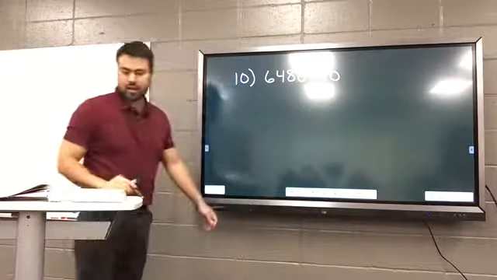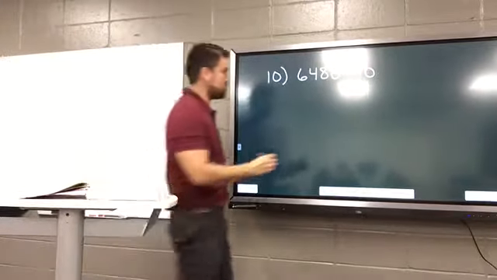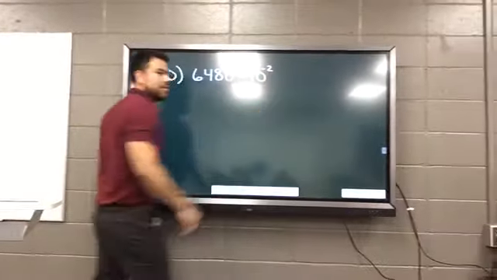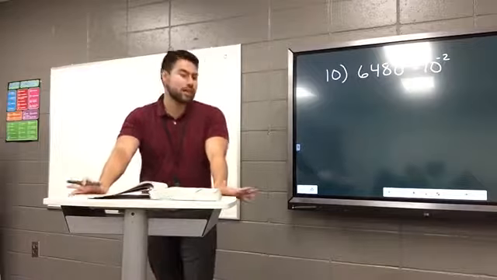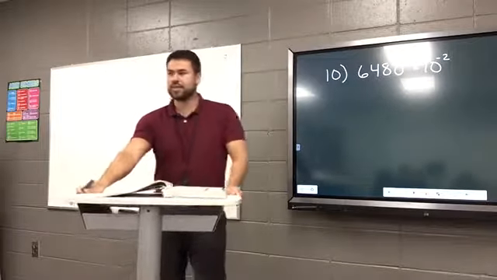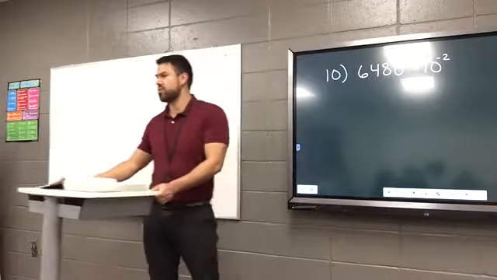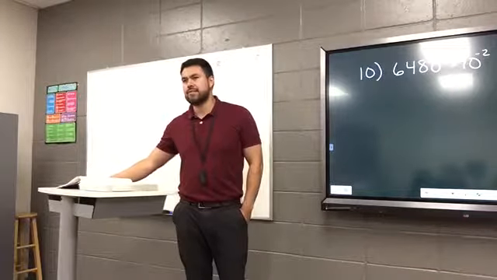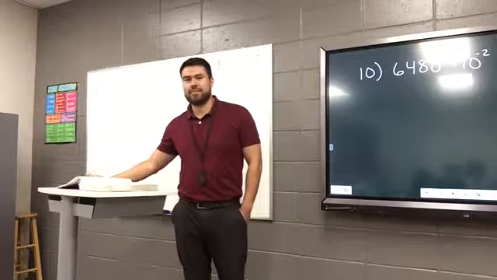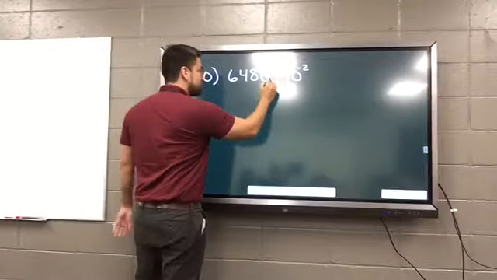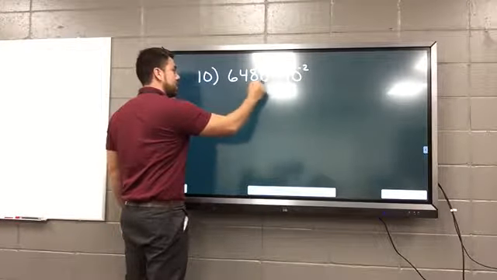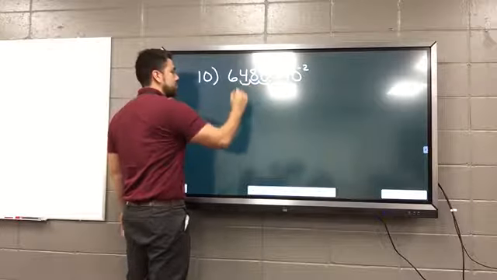Mr. A, it already is in scientific notation. Is it? Something is wrong with it, so you have to correct it. And in correcting it, things will have to change. Okay, if you're looking at this, you know the decimal point is right here, and it needs to go right here. That's 3 times.